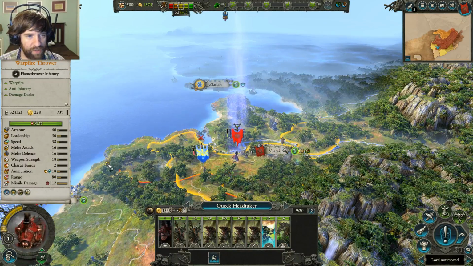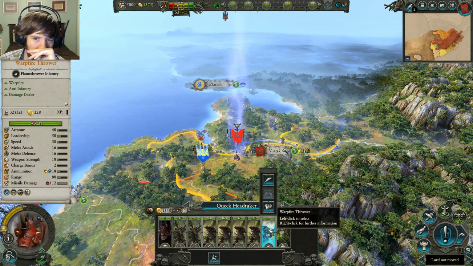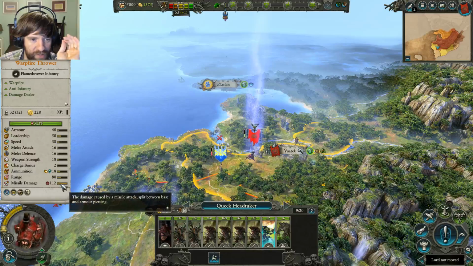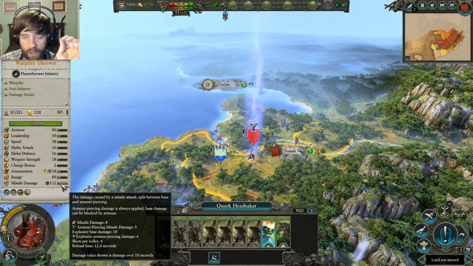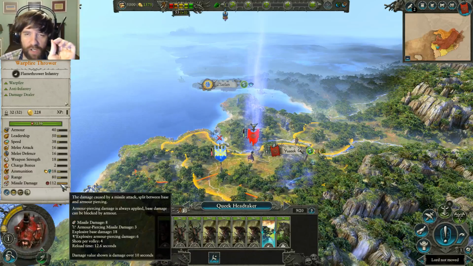Okay, so those rock. Warp Fire Throwers. Now, these are awesome. These are probably my favorite new unit for the Skaven, and that's all I'm going to talk about, then we'll get into a fight. And the reason for this is they're everything that the Ironbreakers should have been. Who doesn't like flamethrower units from the Dwarves? And I really, really wanted to use the Ironbreakers.